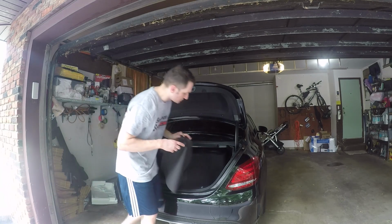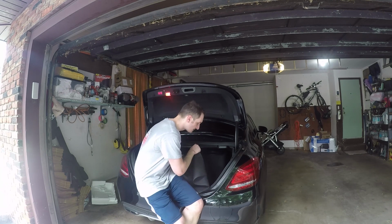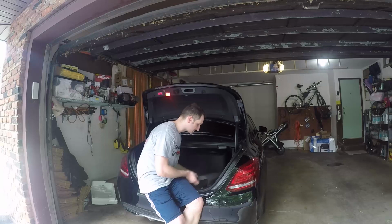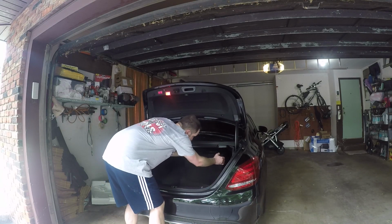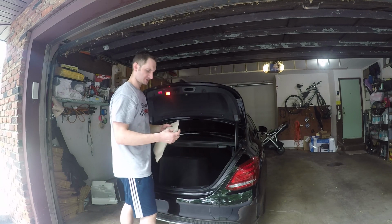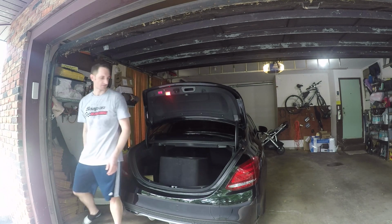So step 2 is going to be to remove the sub box. You can see me struggling with this thing, and I'll get a nice close-up zoom when I do install this, but anyways. Okay, so I was messing around with this before and just tested it out. It worked. I was pretty happy about that. So just put that back over there for now.